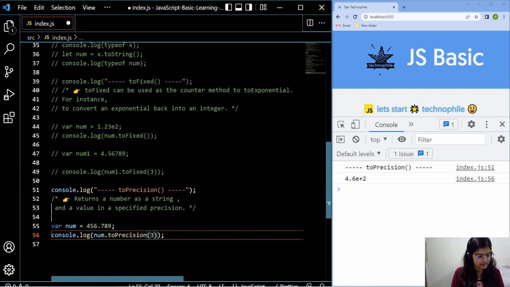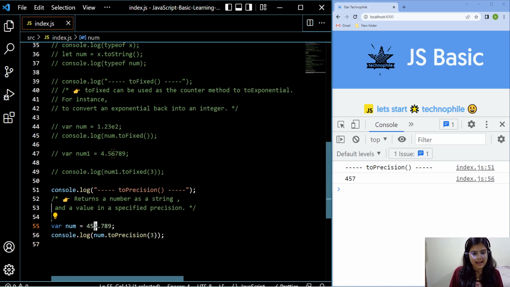Okay, let's see this 3. You will see 4, 5, 6, and after that it gives a precision up to the 3 value. That is 6 and making this a 7, it's like a rounded figure, 457, like that, toPrecision is doing.